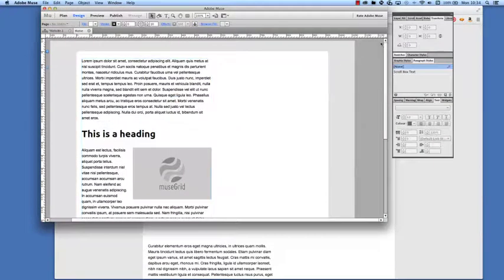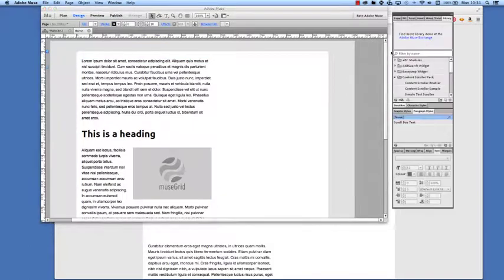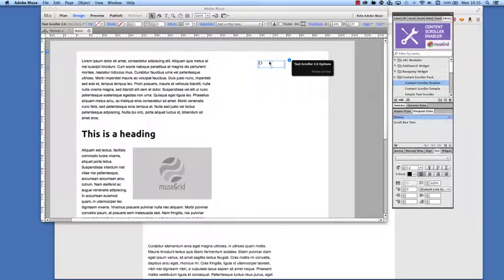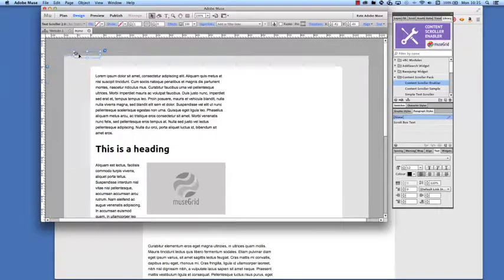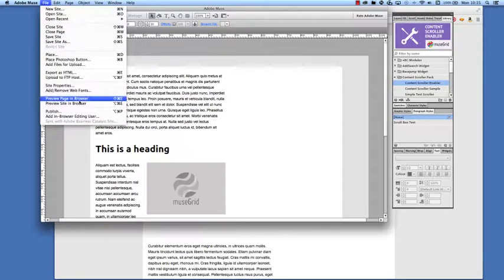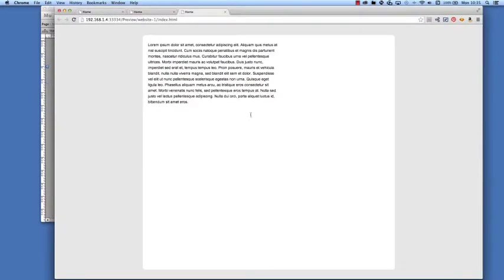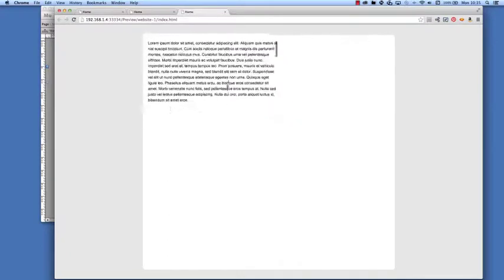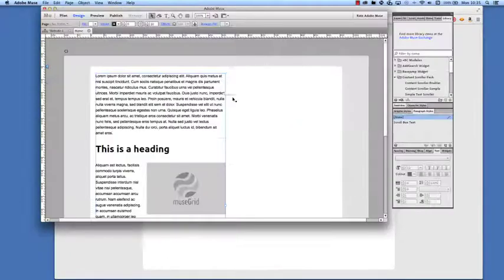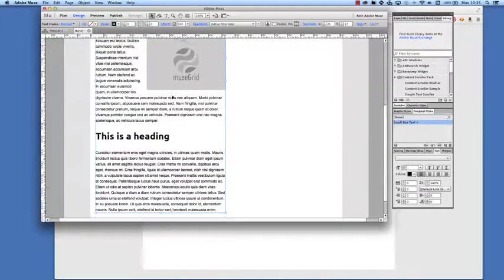Now we're going to go to our library, and we're going to drag our content scroller enabler tool on here. There's no options for it. It's all code, and we're just going to pop that at the top here out of the way. You don't have to put it there, but I just do that for neatness. Now watch what happens when we preview the page. Now we have our content within a scrollable area. So previewing it, we can actually see all of the content.